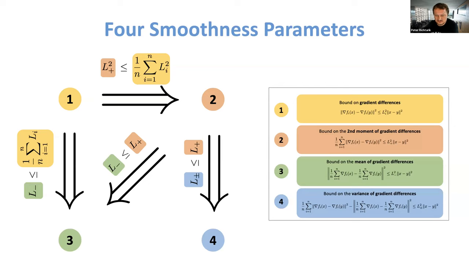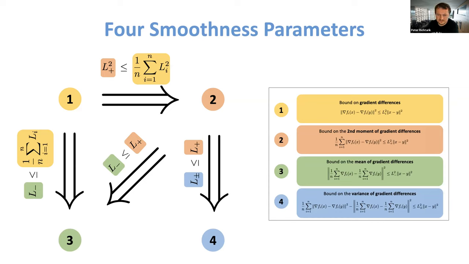And because we do that, and because L plus minus can be massively smaller than L plus, we get massive improvement. But in the worst case, L plus minus might be very close to L plus, and then we don't get much improvement, but we always get some improvement. That's really what's going to happen. And you need this correlation between the compressors, something like the permutation. So that would be one example. If you use the permutation compressor, then you can completely remove L plus. So L plus will just disappear from the complexity completely, and it will be replaced by L plus minus in some sense.